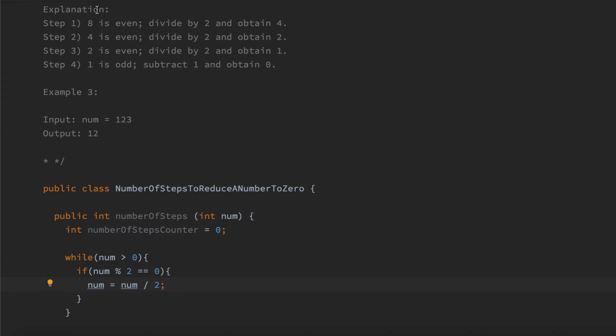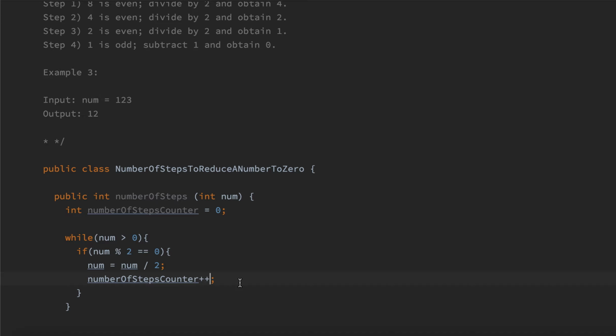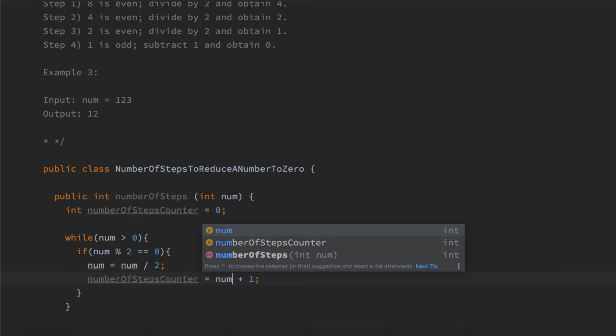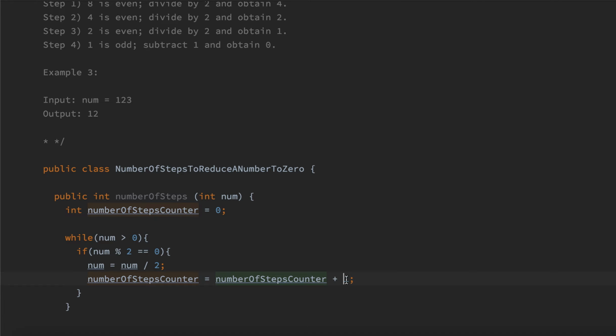So just up here, looking at that, since 8 is even, so right down here, if num mod 2 is going to equal 0, then we'll take that 8 and we'll divide that 8 by 2, and then we'll put that 4 back into the num. And then we'll do counter, or number of steps counter, plus plus. We're going to put 1 into that, basically. Plus plus is the same as doing plus 1. Number of counter equal, same way as doing that. So either way you want to do that.